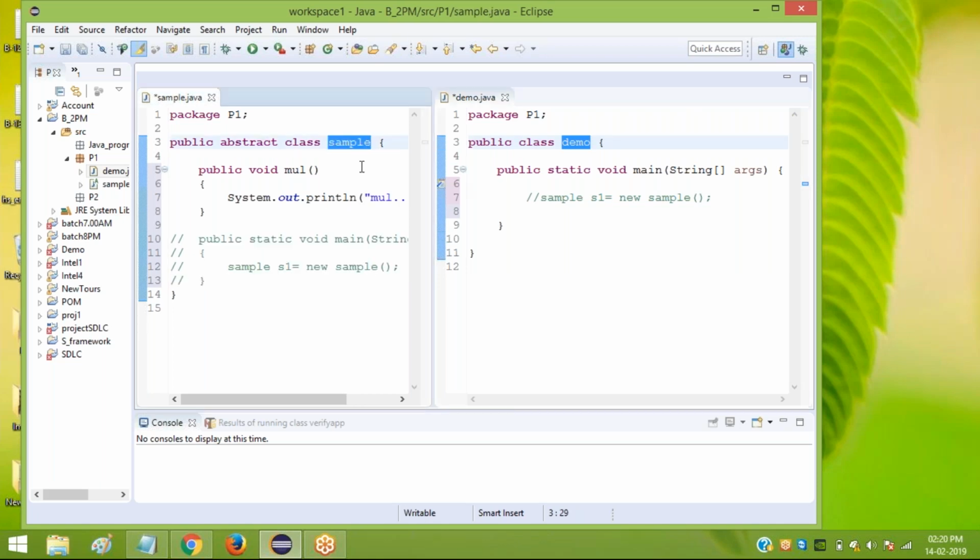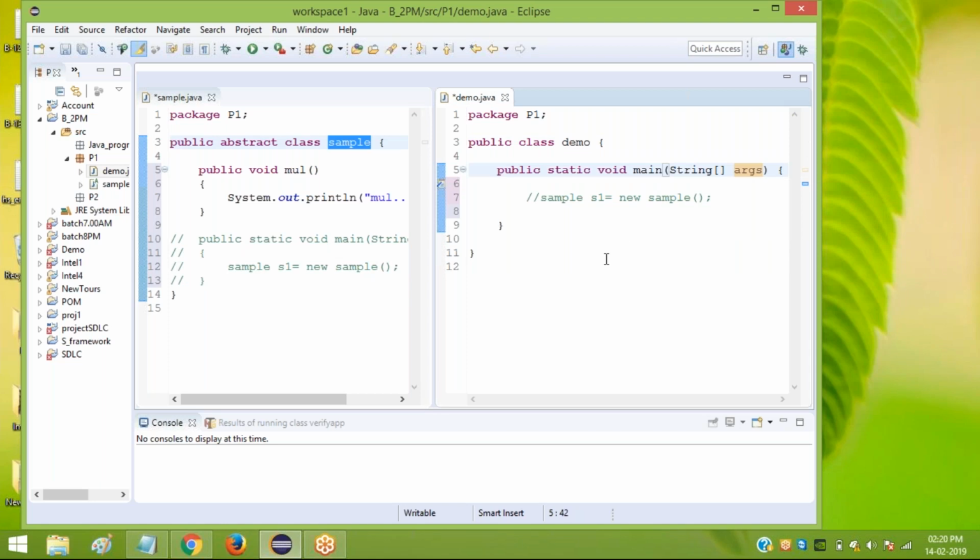I have a question here, though, Lakshmi. In real time, in companies, do they usually use abstract? Yes, if you don't want the content within that class to be accessed by other classes, you want to restrict it, you can go for abstract. For example, banking. Your balance details should not be accessed by any method in the project.